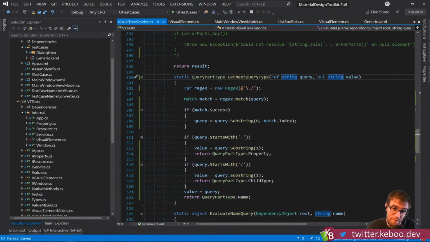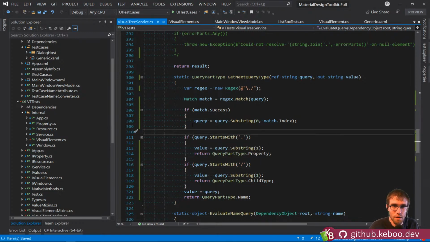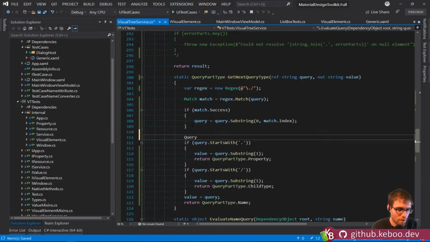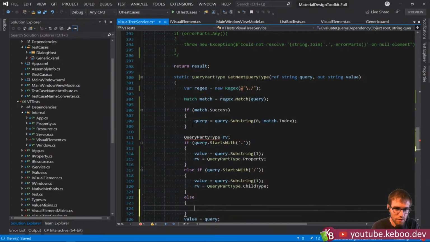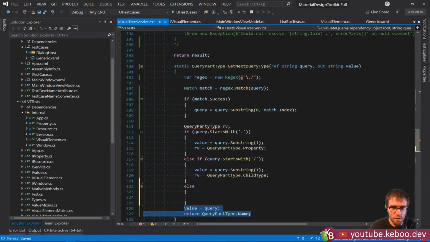right? And I think what we're going to do is I'm going to do query part type return value. And I think what we're going to do is go like this, else if, like this, else, like this.